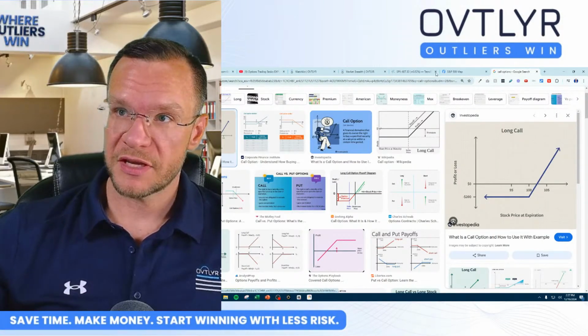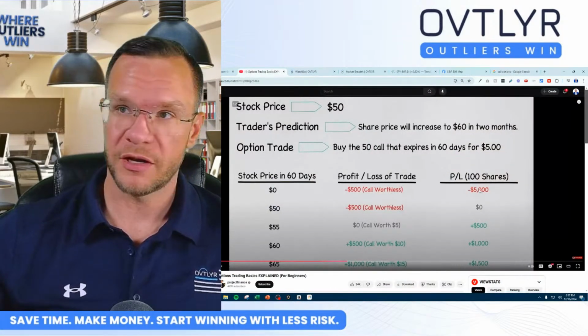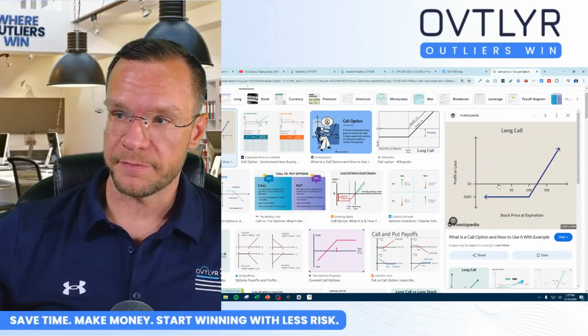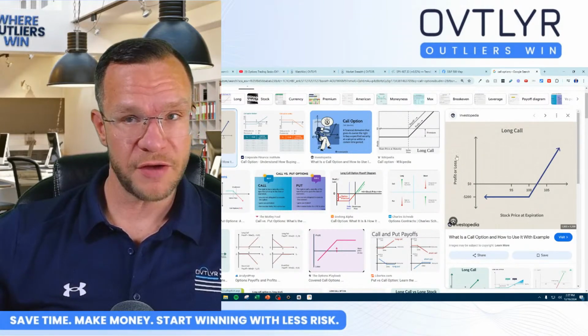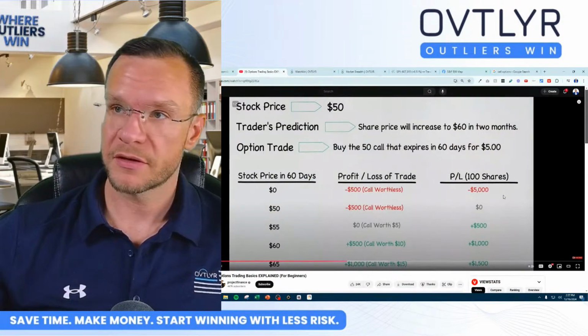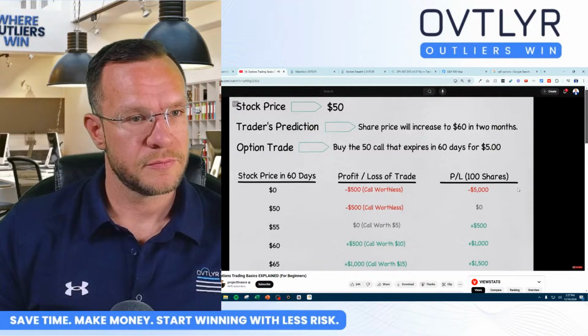Okay, so what he's saying here is that if the shares go to 0, yeah, you can lose way more, right? But realistically speaking, if you're watching your risk, you're not going to have that happen. But that's how he can only lose 500, whereas the shares could lose all of the value of 5,000. Increase, we'll have some losses on that call option, whereas the stock position won't have any losses at all.